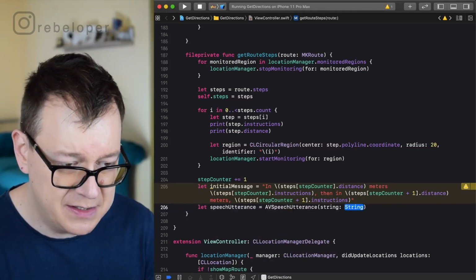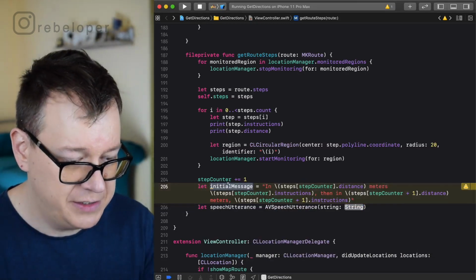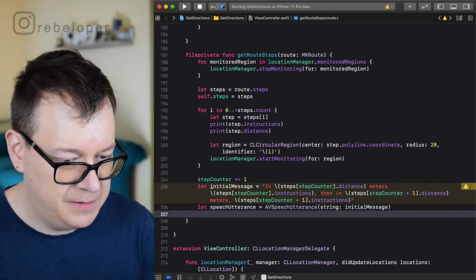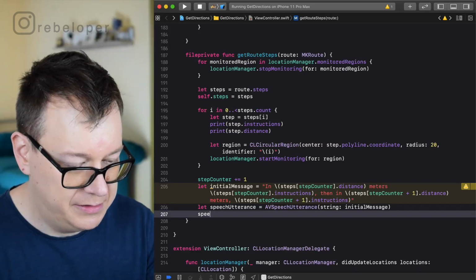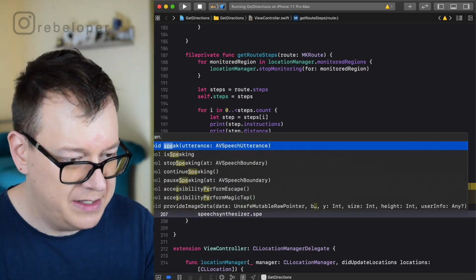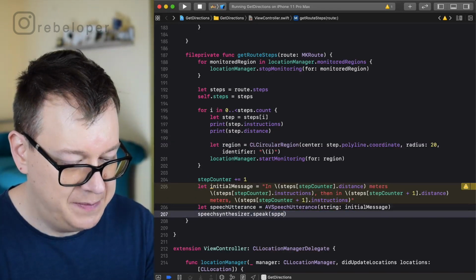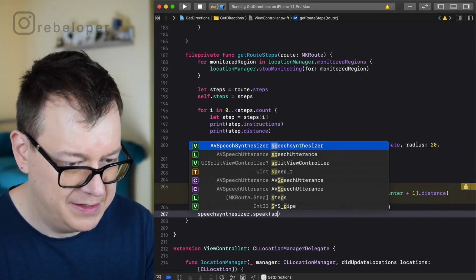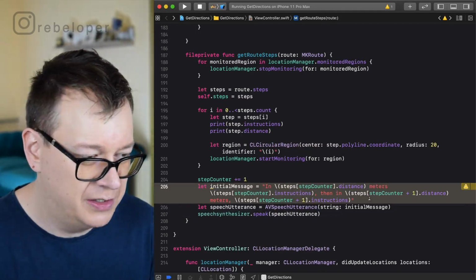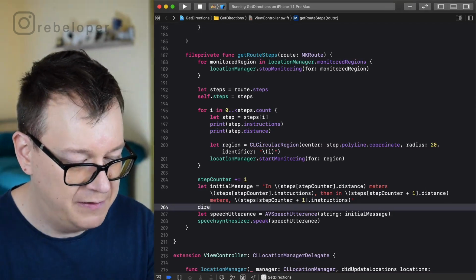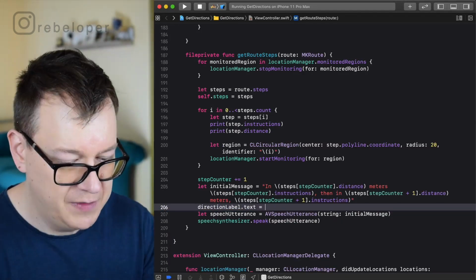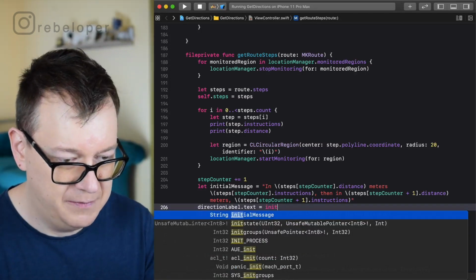Yes, a string, and the string will be this initial message. Okay, and let's just add to the speech synthesizer, let's speak our speech utterance. And yeah, I just forgot to add this to the direction label. So direction label dot text equals to initial message.